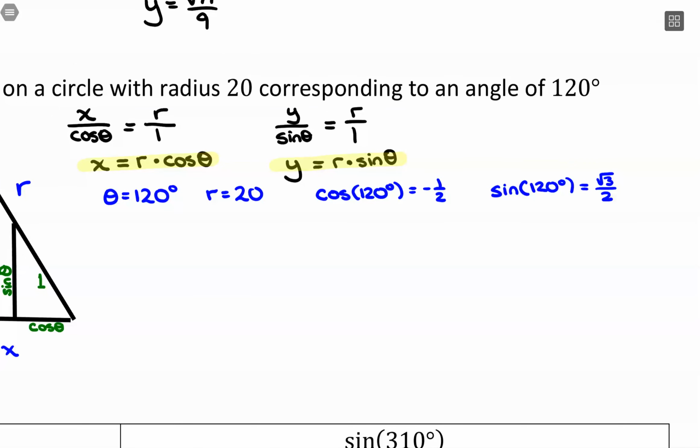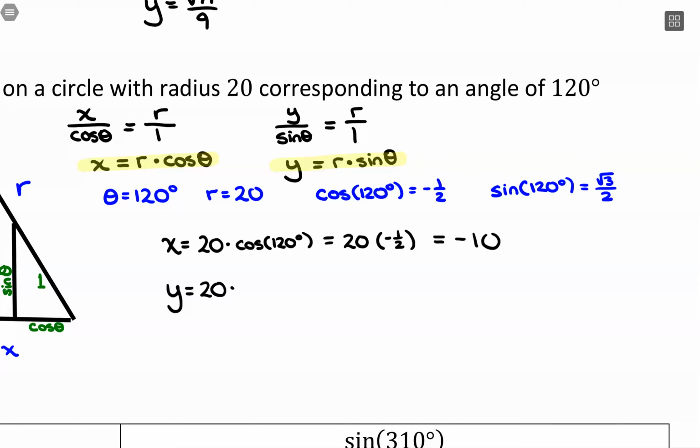20 circle by finding our x-coordinate, taking 20 times cosine of 120 degrees, which is 20 times -1/2. So just making that substitution, cosine of 120 degrees is exactly equal to this -1/2. So putting that in there, we're seeing an x-coordinate of -10, and our y-coordinate, it's the same process, just with sine. So we're taking 20 times √3/2, which would be 10 times √3.